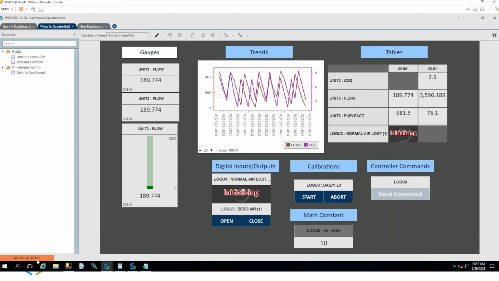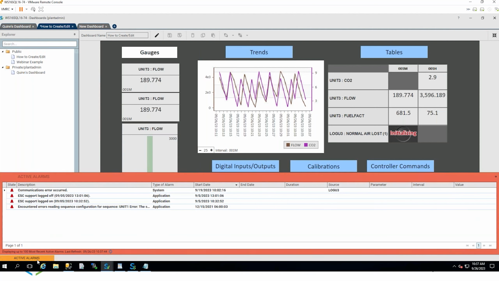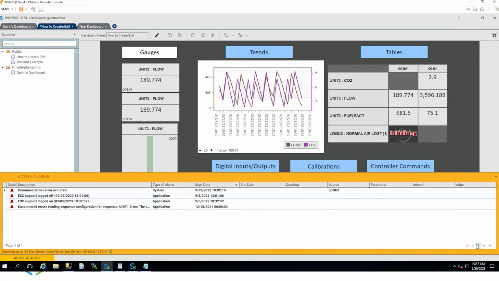The alarm types in here are the same as in StackVision. You've got the 3: data, system, and application alarms. They're going to show 10 alarms per page, and you're going to have 10 pages. So it's only going to show the most recent 100 alarms. If you have anything more than that, you're not going to be able to go back further than the previous 100. And then you'll see there's a refresh option down here. You can manually click that if you don't think this page has been updating. If you press the little blue arrows at the bottom, that's just going to refresh those active alarms.